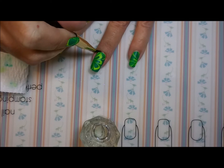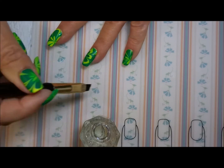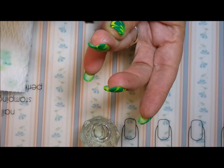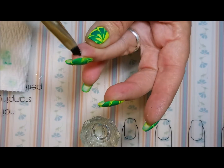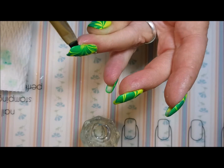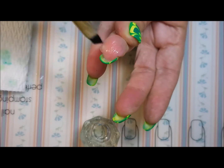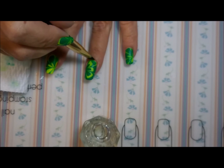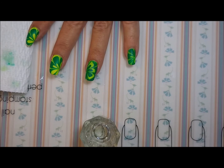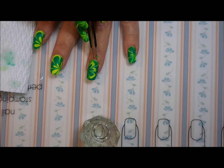But this one right here, believe it or not, I've been using it for about a year and a half. And I paint my nails at least twice a week, so it does get a serious workout. And the acetone has not made it fall apart or anything. I did go buy a backup last week because it's my favorite, and you know how us junkies are. We gotta have backups for our favorite stuff.